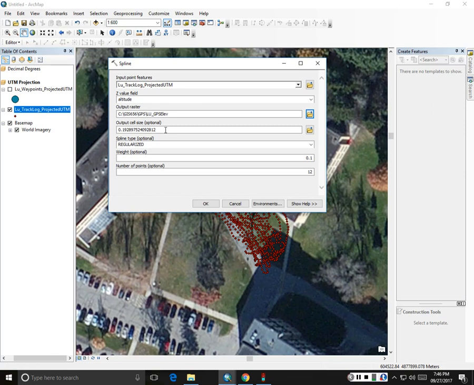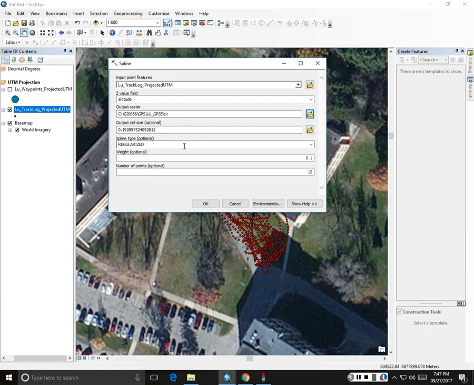You can change that if you want to, but keep in mind, the larger you make that cell size, the more granular your data is going to be, meaning it's going to be less accurate. The smaller the cell size, the more accurate those individual cell values can be. Not necessarily more accurate, but they'll give your data a better perception rather than being so granular and grainy.